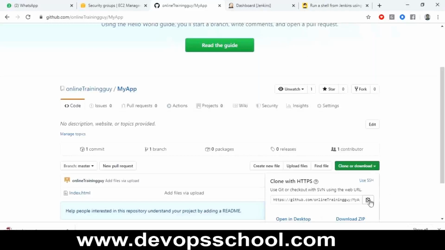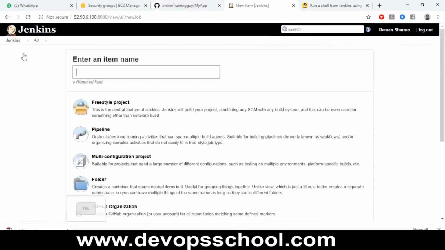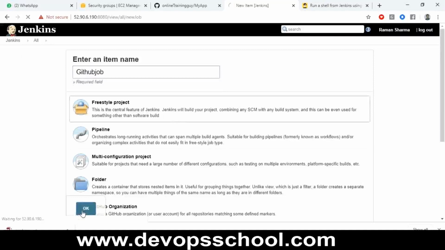Clone or download, copy this URL. Now go to your Jenkins, create a new item. I want to create a new item and I will call it GitHub job. Any name you like, and it's a freestyle, and click on OK.